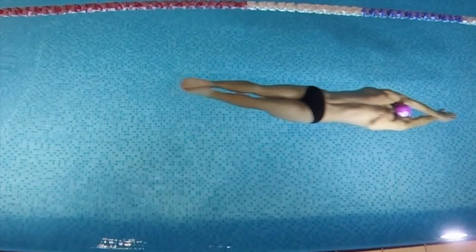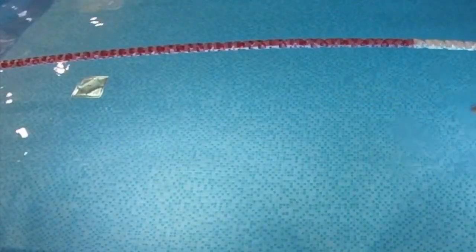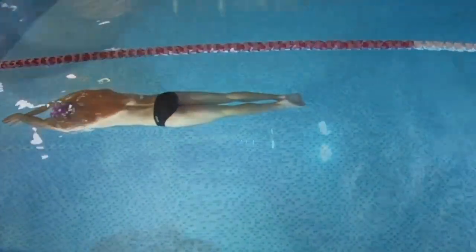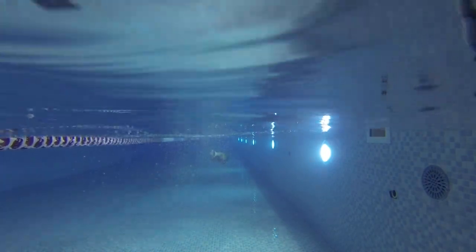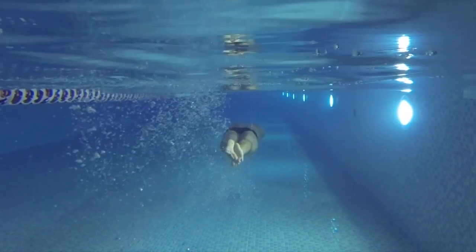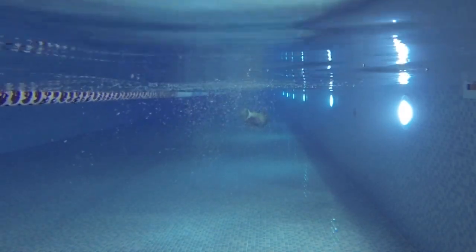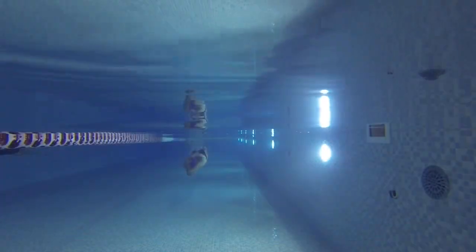But bear with us — just think about the principles of learning and feeling a streamlined position, of gliding through the water with the least amount of resistance, effortlessly traveling without any drag. That's really what we're going for here. And with a good push and glide from each wall while you're doing your training in the pool, perhaps in winter, you're just carrying through those good concepts and points that will help your full stroke.